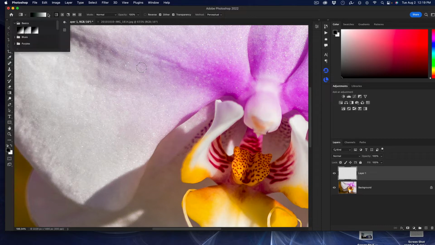And then I want you to pull down and make sure you have, under the Basics tab, you may look at yours and see it with just these closed folders. Go into the Basics and make sure that you're on black and white. Okay, it's very important. All right, so that's going to give us our gradient that we want.